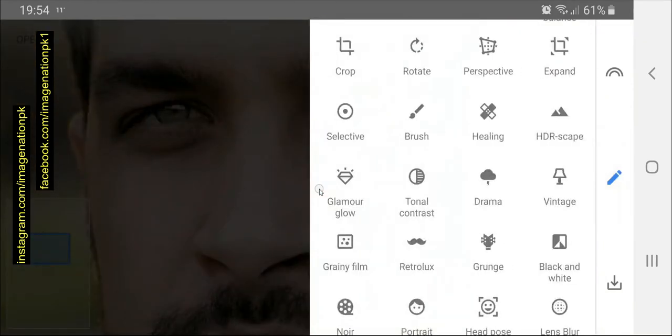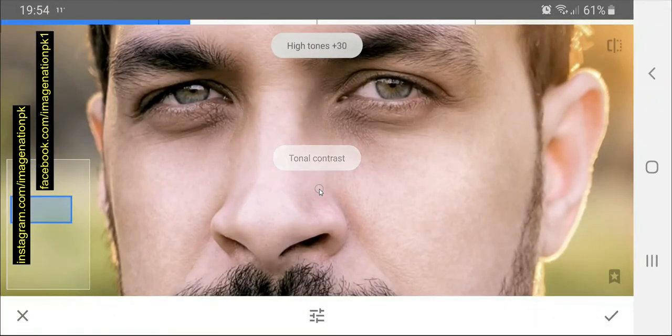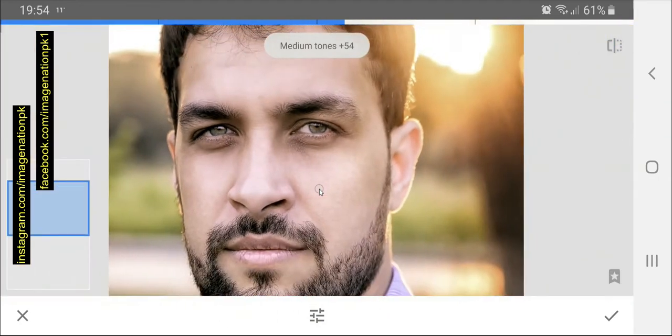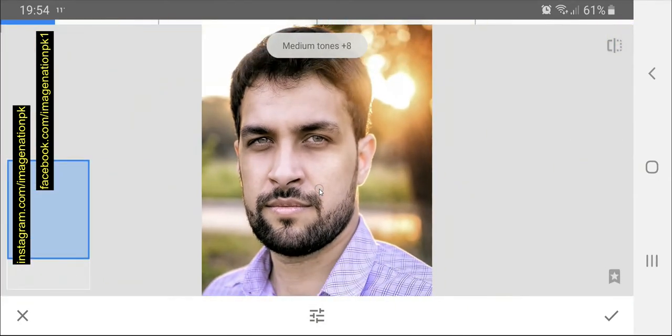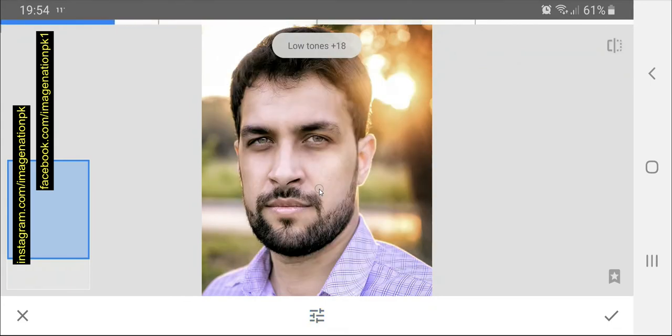So let's go back and do some tonal contrast. I will work on midtones mostly, and slightly with low tones and high tones as well, but you cannot maybe see the effect from the YouTube here, but it will have some subtle effect on this image as well.